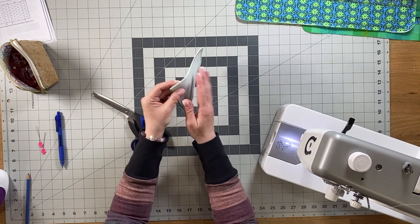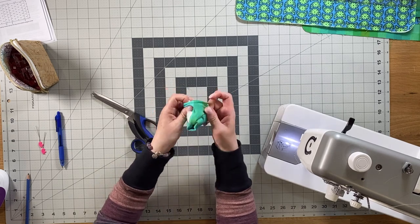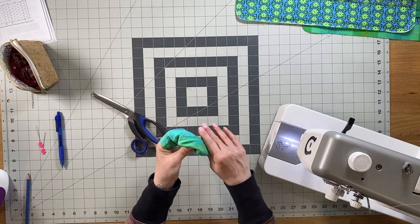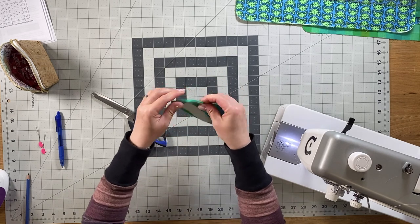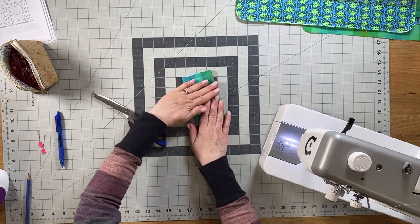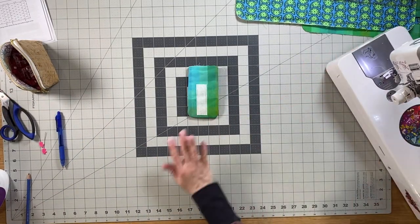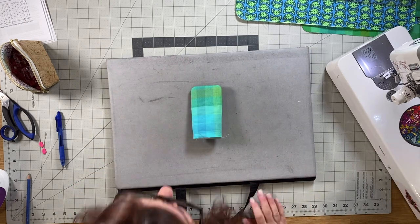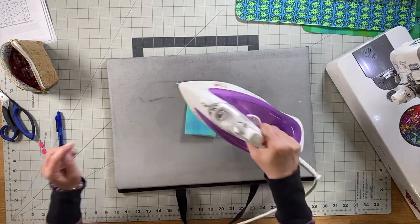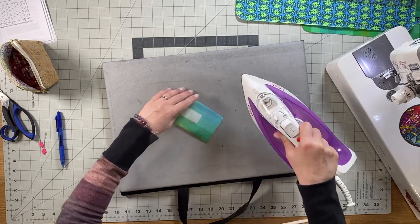Now we're going to turn this right side out. And then I roll the seam allowance between my fingers, and that kind of finger presses it a little bit. But then we're going to also press it with the iron. Now, when you press it on the Velcro side, make sure that you stay far away from the Velcro, otherwise, it will melt.